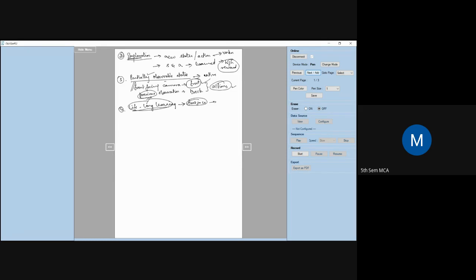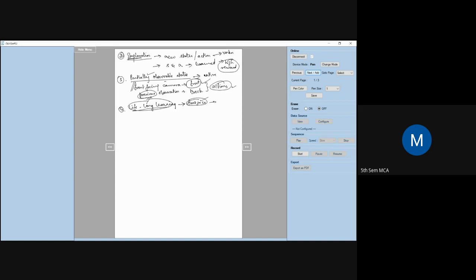Using the same sensor means what? There is a front face camera. Using this camera, it has to learn many related things, not only say, okay, I will only move forward. Not like that. It has to learn to move forward, to take images, to check for obstacles, to creep through, maybe try to pick up some other hindrance that is there. All this it has to learn using this same sensor. It has to use it and it has to learn.